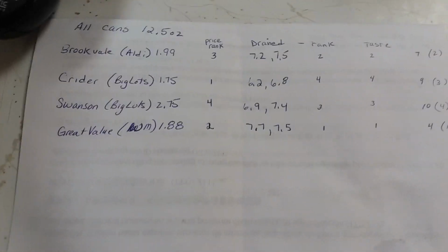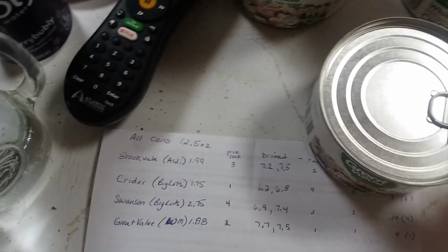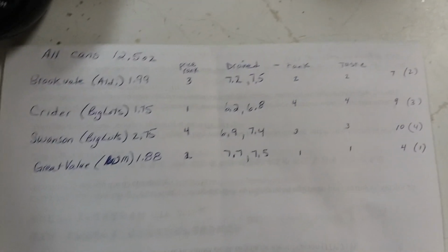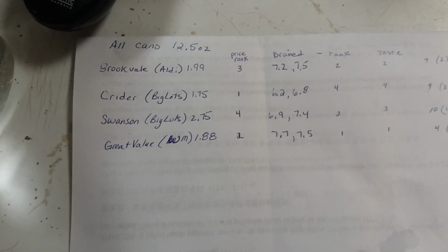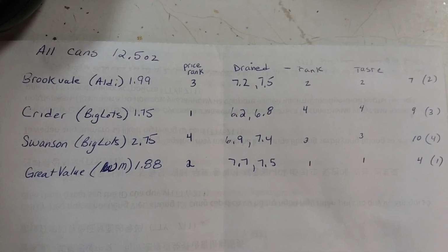Another thing that would lead me to Aldi over the Great Value is that the Great Value brand has these easy open cans, which is great if you're using it now, but we all know that for storage these aren't the best things, and the Aldi does not have those pull tabs, so that would actually be a good thing. And then I just wouldn't buy that Big Lots brand again. And Swanson, it's okay, but that price is just crazy. It costs a lot more than the others, and for me, anyway, the taste isn't there.